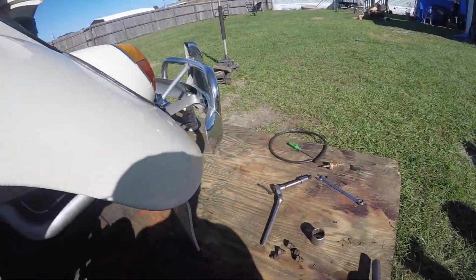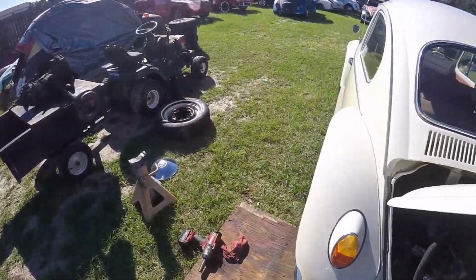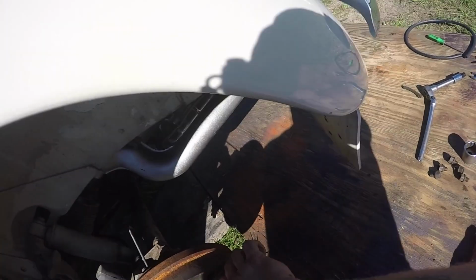So I'm gonna go ahead and open this up and see what we got in here. Sounds like something came apart. Probably the hardware, spring, shoe retainer. That's what I'm thinking.